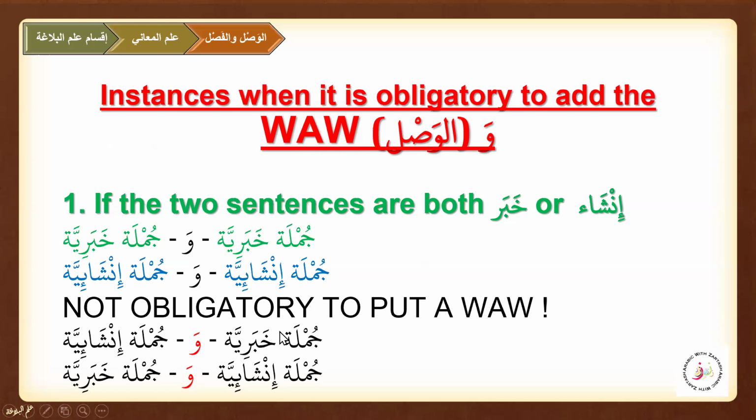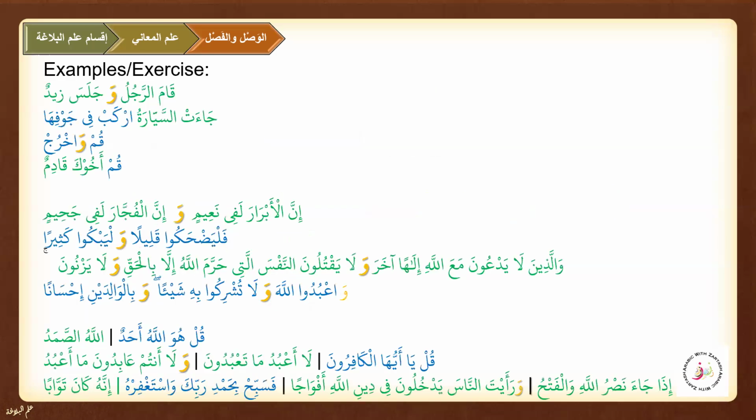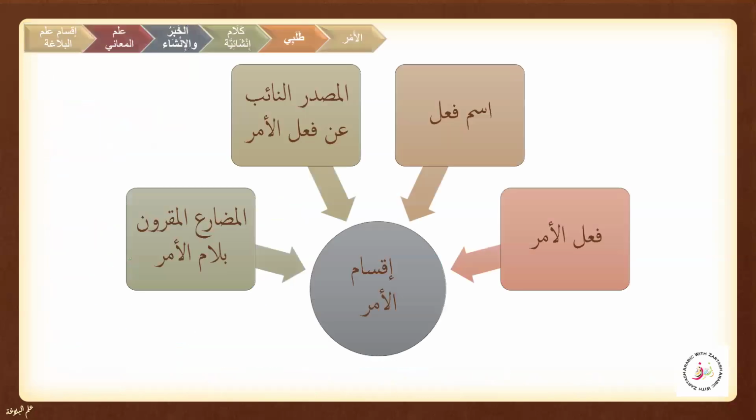And it is not obligatory to put a wow if the two sentences are different, like one is inshaiya and the other is khabariya, or the first sentence is inshaiya and the other is khabariya, and vice versa. We also did the examples for these. We have a detailed session on this. You can go back and watch the recording for this lesson.